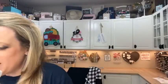Lisa, is my memory box taco themed? No, it's just a Rubbermaid tub. But it would have been cute, wouldn't it, if it had been a taco box. We just had Fiesta here in San Antonio, so all the stores had Fiesta themed things. I didn't see a taco box. There's a lot of taco holders, mariachi type things, but no, I didn't see a taco box. That would have been very cute.